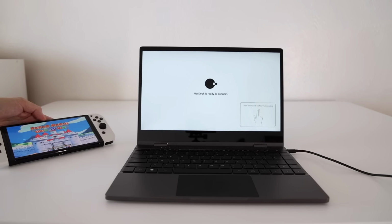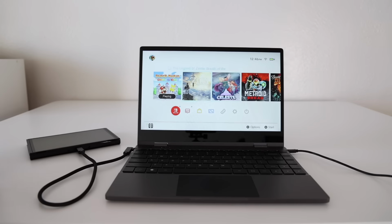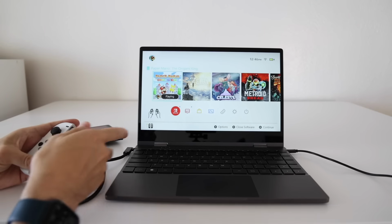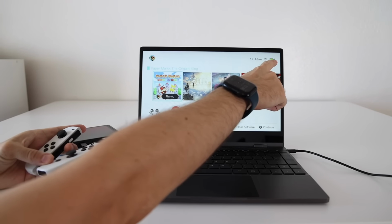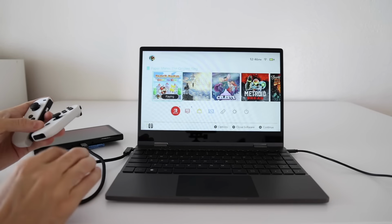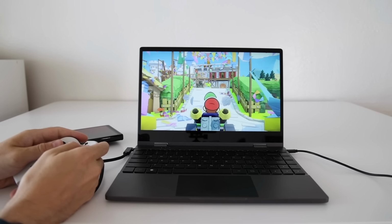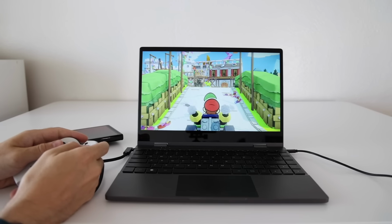Okay, next let's try out the Nintendo Switch. I'm going to use the OLED edition here, and this one connected right up, no problems whatsoever. And nice thing about this setup is that it does charge the Switch as it's going. I'm not sure if this is a quick charge or anything, but at least it works. And when it came to gameplay and everything else, all that was great. It's kind of a blast to be able to see a Nintendo Switch game playing on a laptop like this outside of emulation. Either way, yeah, this totally worked fine.